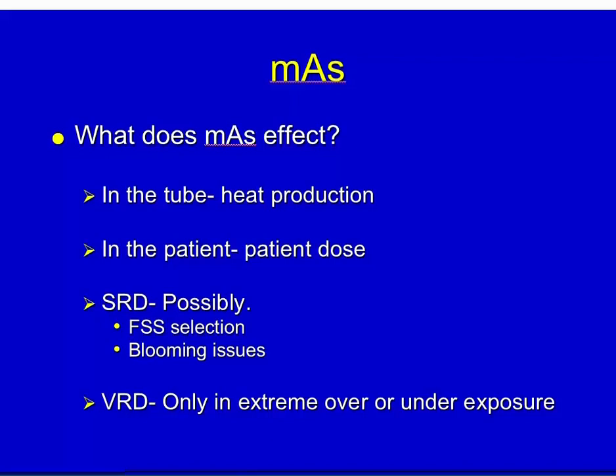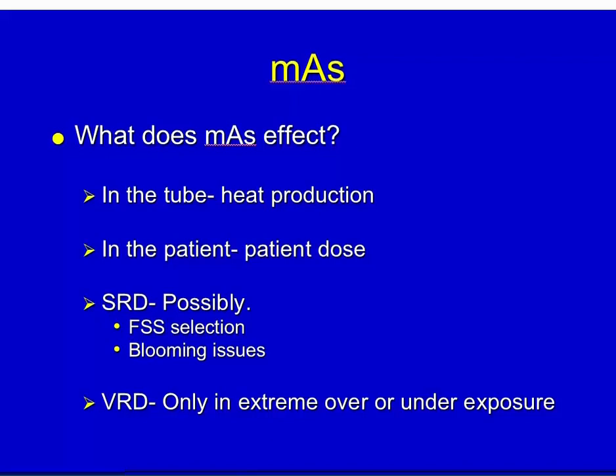So sharpness of recorded detail, you can actually affect sharpness of recorded detail with your mass in 2 different ways. One we already talked about, and that is with the blooming issue. Actually, we've talked about both of these, but primarily with the blooming issues, what you've got is you've selected too high of an MA station, or you stood on the rotor button too long so that you overdeveloped your space charge. And the blooming is the focusing cup's failure to adequately contain the space charge.